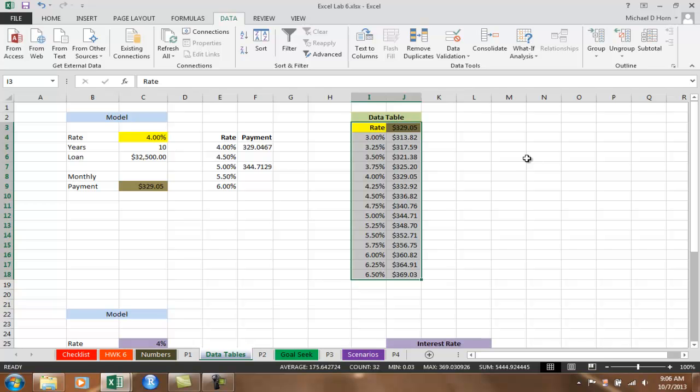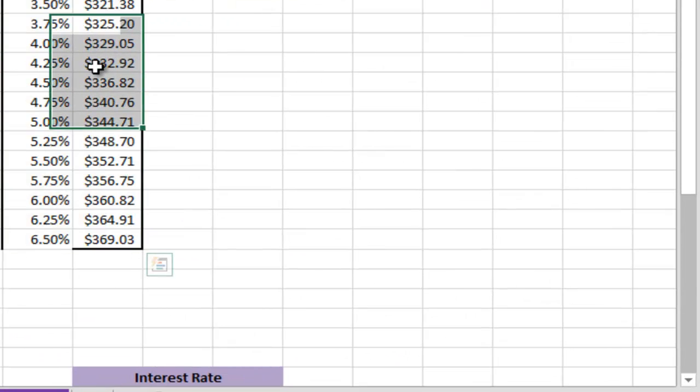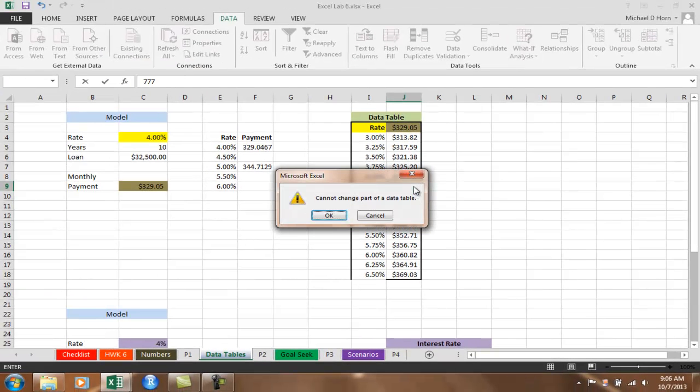Okay, a couple of things you should know. This is no longer ordinary cells. This is part of the table, so it switched to table notation, which is a small point. The bigger point is, since this is now an object, you can't insert rows or columns into it. You can't change a particular cell in it. It's going to complain about that.